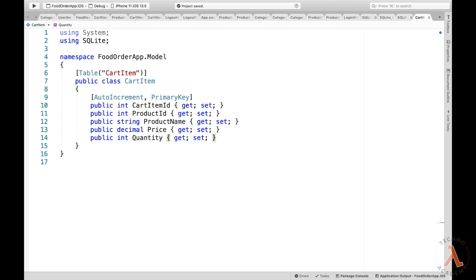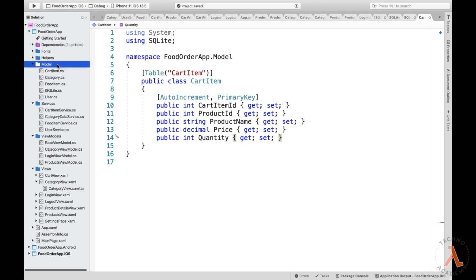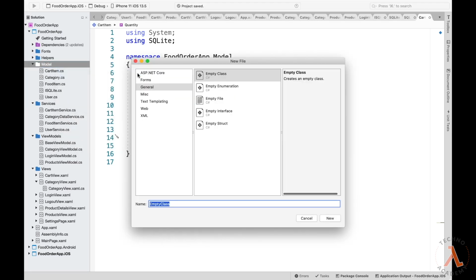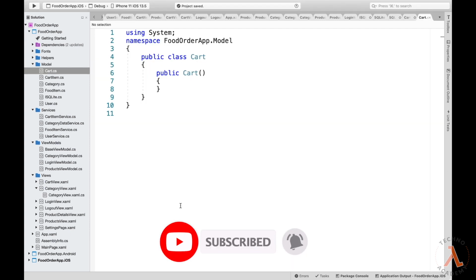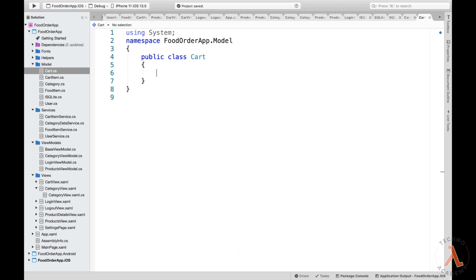Once we have defined the CartItem model, next let us define one more model called Cart to maintain the food items selected by the user within his cart. So let me right click on the Model folder, create a new file and provide the name as Cart. And for the Cart, let me define the properties. Within the user cart, I would like to maintain the details of the user name, and for the cart, I would like to maintain the cart ID.